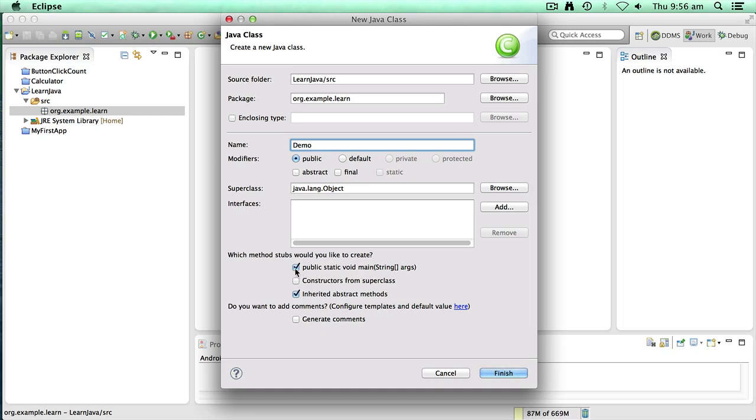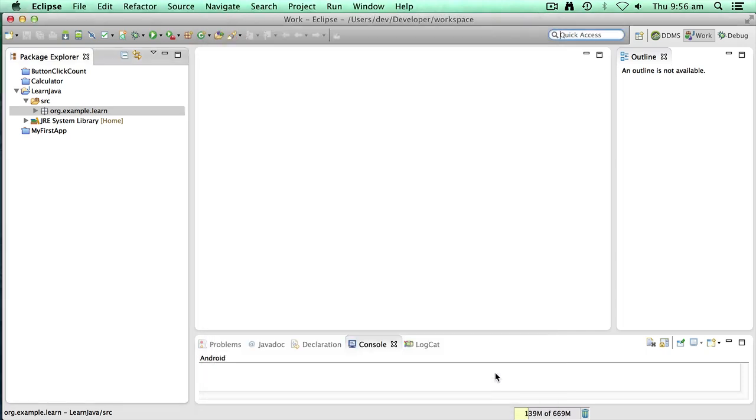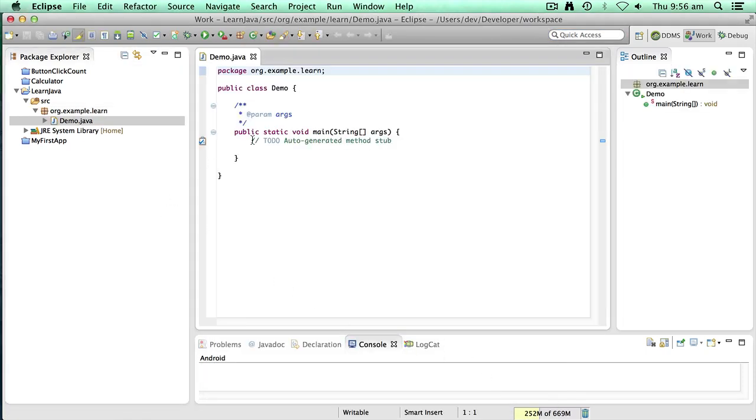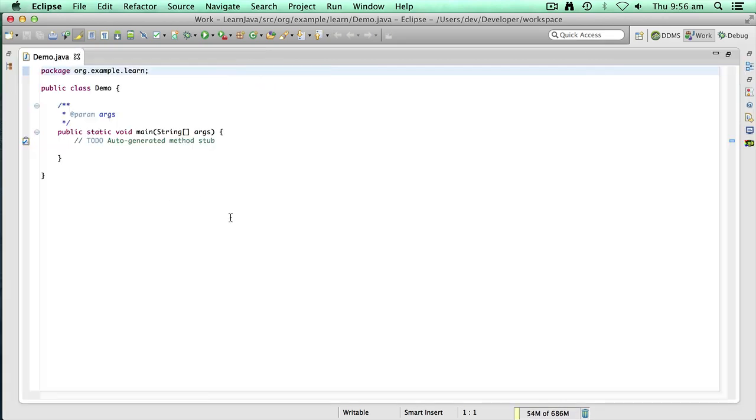We need to click on that, and without going into too much detail, that will enable us to output results to the console window in Eclipse so that we can be testing our Java projects. And click on finish. And Eclipse will automatically create some code, as you can see here. I'm going to double click up here now to make that full screen. And we just want to walk through briefly what Eclipse has done.